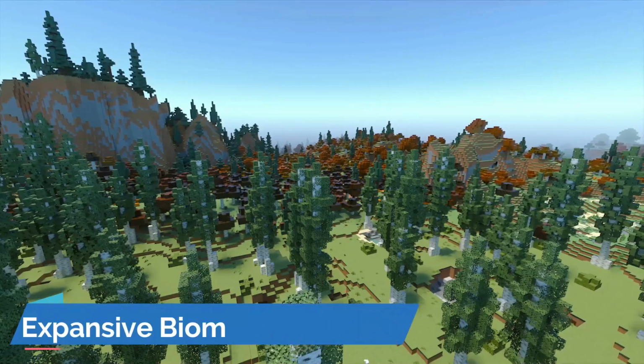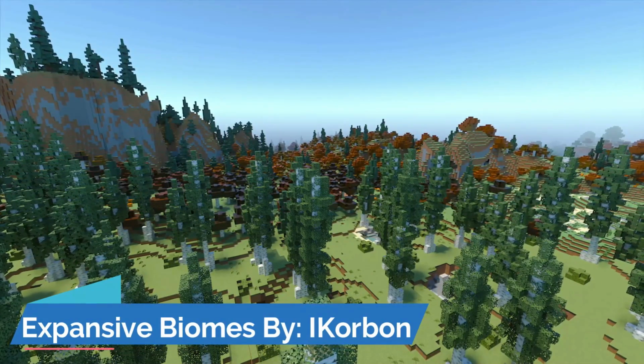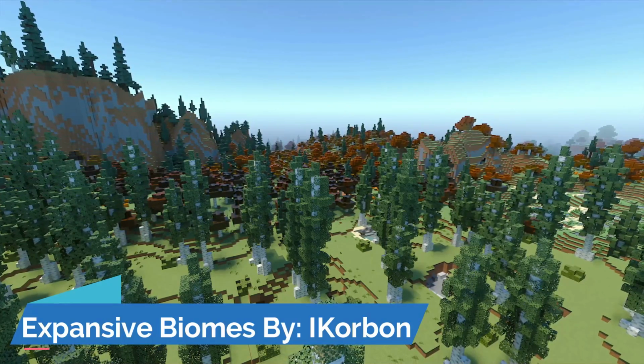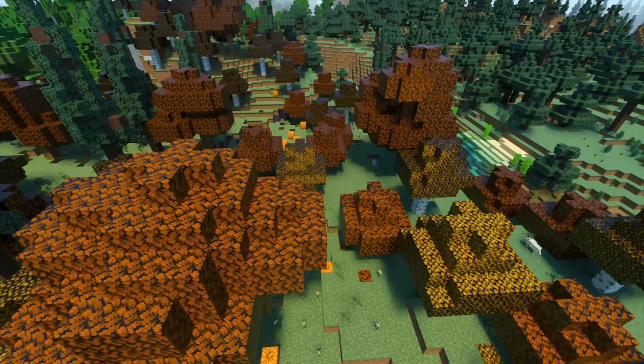This add-on revamps a lot of the existing biomes to make them just more exciting and to have a lot more different variations, such as this birch biome or having a maple forest, which just has a different color of leaves to make it more interesting.